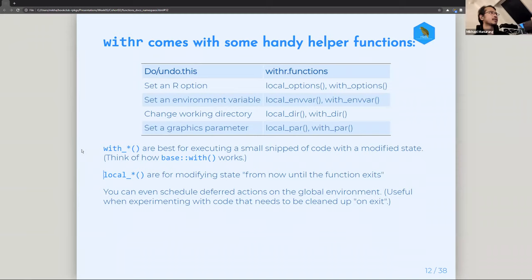And what are the options that you usually use? For example, I was trying to create a function around the create package function. It uses a lot of options for setting the default name, the default date, and the default licensing of a package you're trying to create. If you're trying to automate this, I recommend using options. But if you are creating a function that another person would use without changing the global environment, you can use WIFR for setting it as function arguments, for example. All right, interesting.